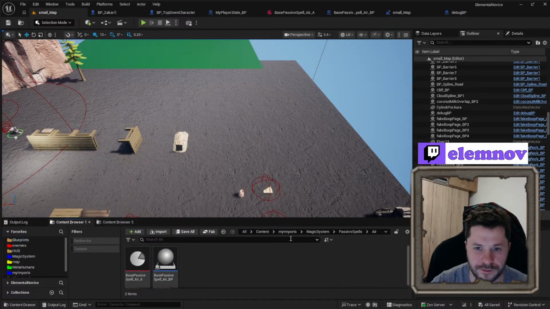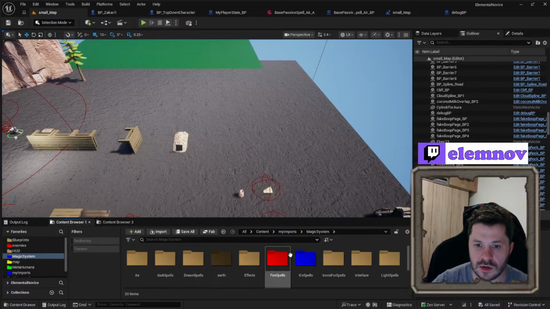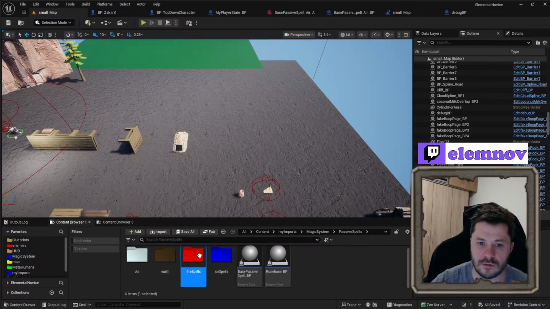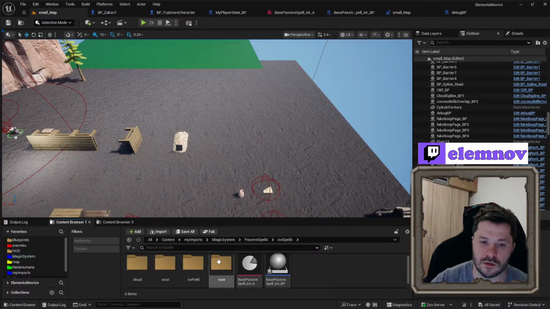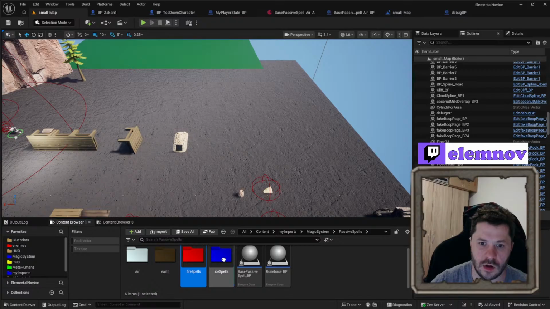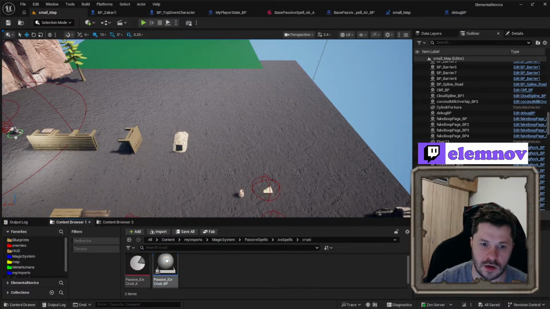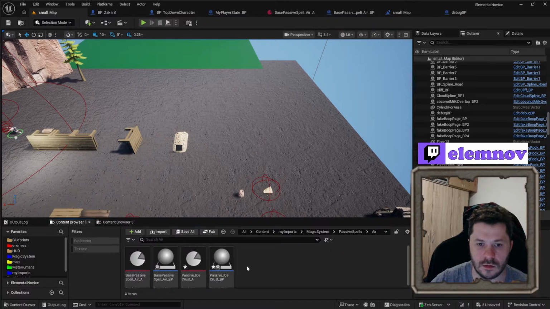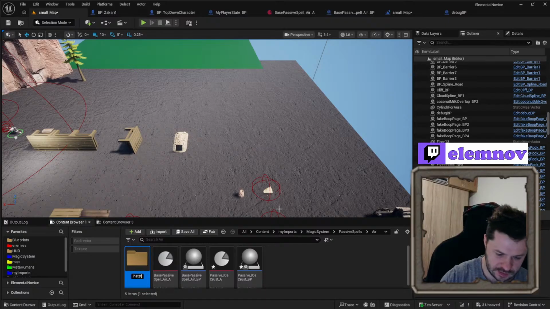I'm going back here. Magic system. Passive spell. I think I'm going to use the same logic as I used for ice. Air. No. New folder. Haste.